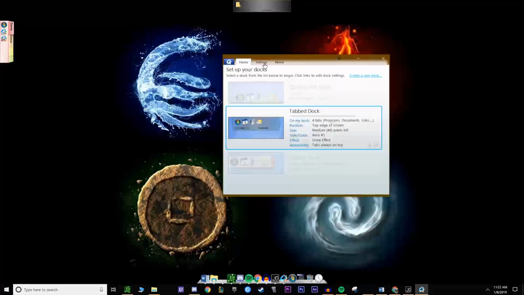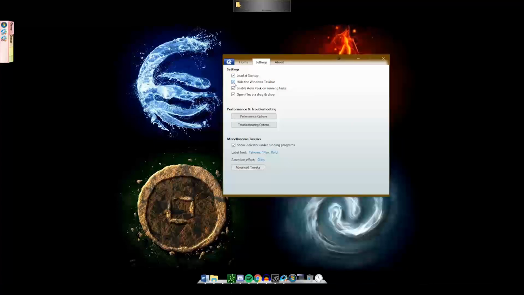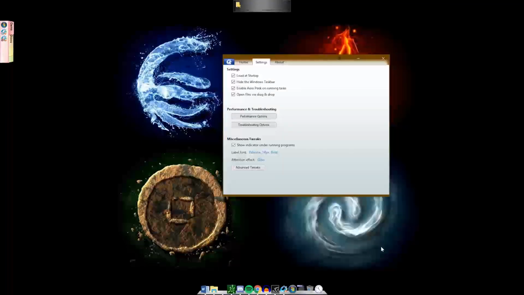And with the settings themselves, you can even hide the Windows taskbar itself, so then it looks really clean. This is actually something I've been debating doing myself, just removing my Windows taskbar and only using the object dock, because it looks so much cleaner and more open, similar to how the Mac software works, where you don't see any of that clutter. It's just a nice bar with some cool effects.